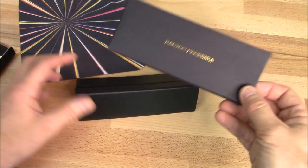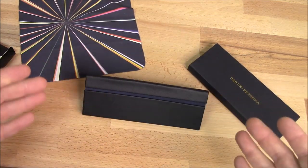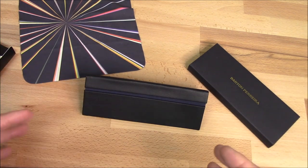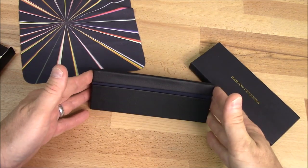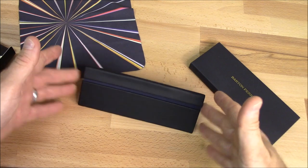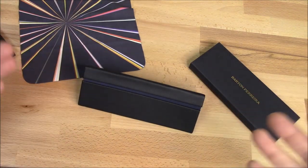That's just some of the accoutrements that come with it. What I love about it is I like to show you the details because this is an investment. These aren't $15 sunglasses you're going to get at the drugstore — you're going to want to take care of them, love them, and treat them well. The pomp and circumstance, the opening of all these things — that is part of the joy of a luxury item.